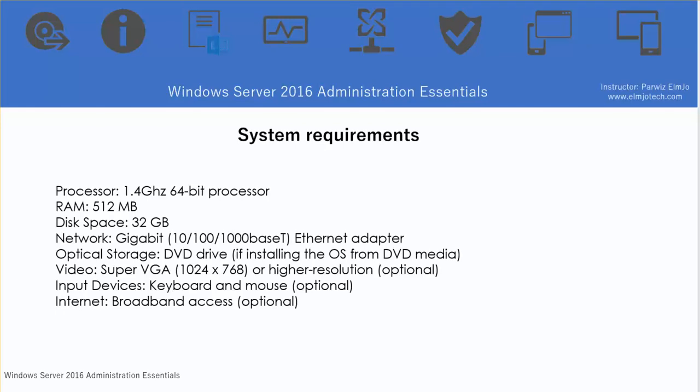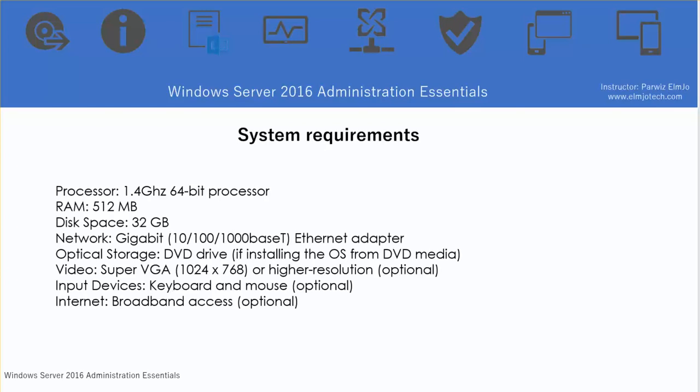Another important thing to learn about is system requirements for Server 2016. One thing that I want to add here is that not only for Server 2016, for any application, for any other operating system, there are always system requirements, and system requirements are always different. Anytime you buy a server, anytime you buy a laptop where you're going to install an application, you always check for system requirements, because that is going to help you in future, so you will not run into performance issues.